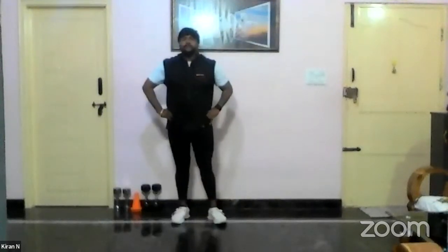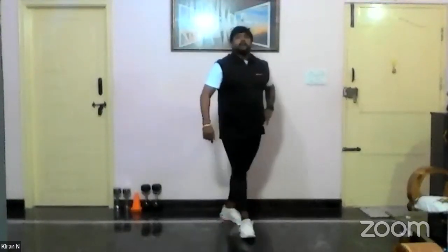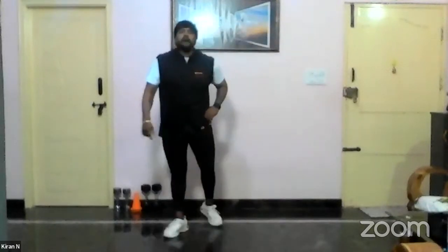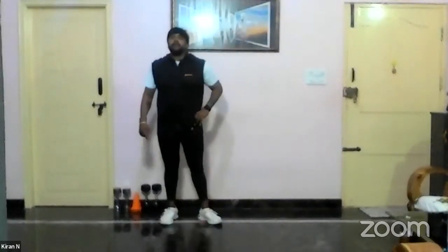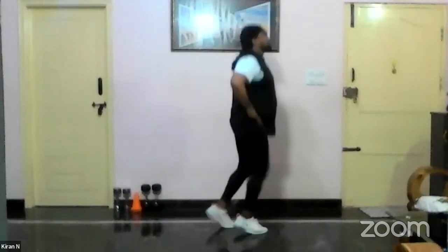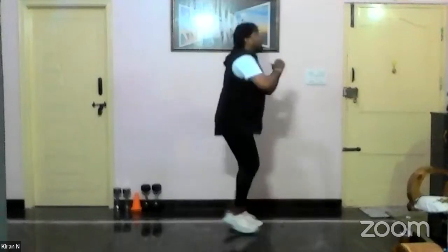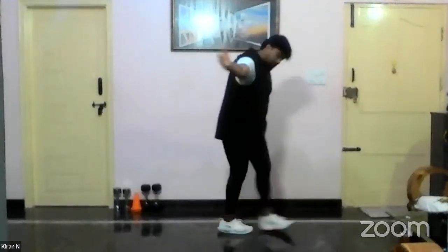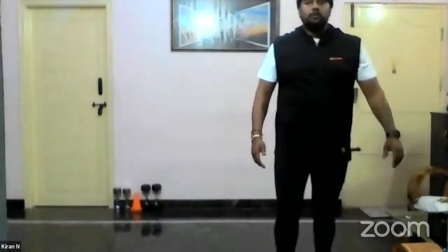Saloni, Jitendra, Tejaswi, Arshida. Perform this. 10 more seconds, Sandil. 10, 9, 8, 7, 6, 5, 4, 3, 2, 1. Change next. The split jumps or the standing toe tap backward. Start. Manju. Tanushree. Mitali, good.